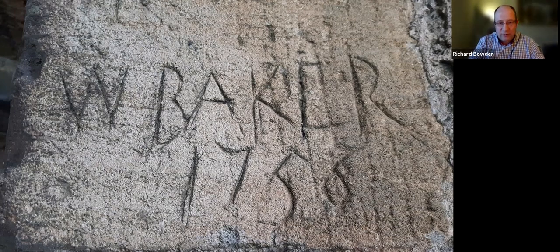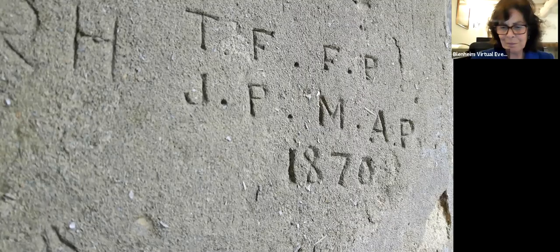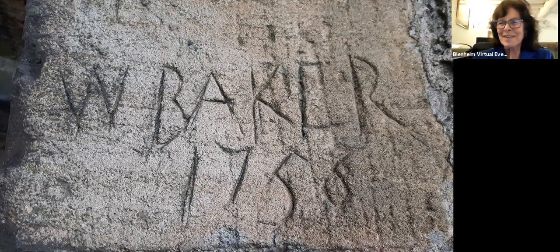There are some which look like they might have been of the time, and there are others that are a little bit less well sculpted. And certainly there's a whole succession of nice graffiti. There is also, unfortunately, some less nice graffiti. So in the plaster room, someone in 1978, I think it was, has been in there with a little spray can and put their name on it, which is really unfair.